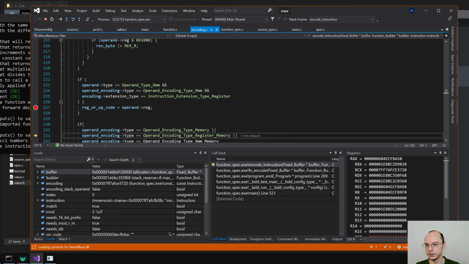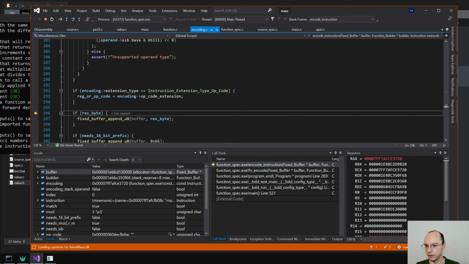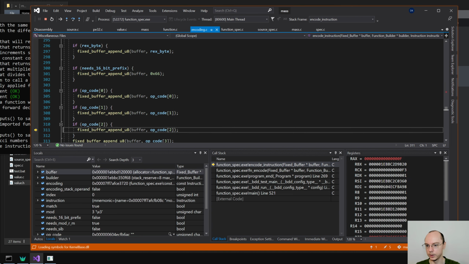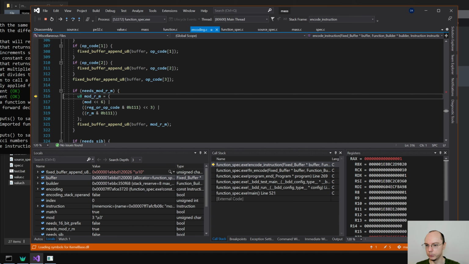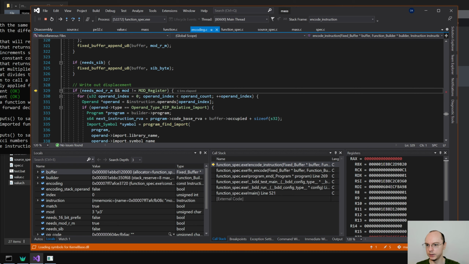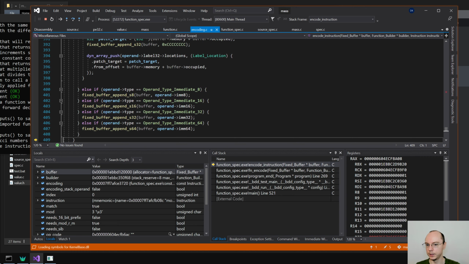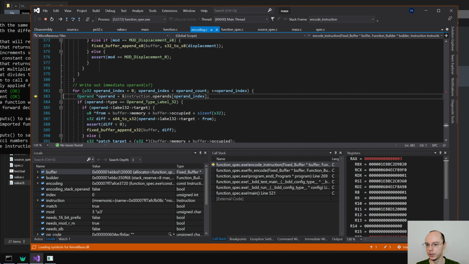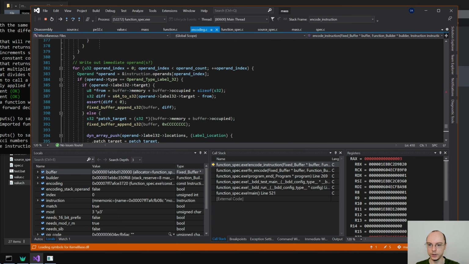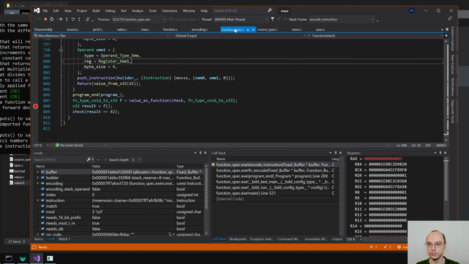This is the next instruction, I think. Okay, we don't have REX bytes, we don't need prefix, we don't have this one, but we do have 1, 2, 3. We need ModRM, we encode ModRM, we should not need SIB, we don't have this stuff, we should not have any immediates in our code, and that should be the end of the instruction. Okay, so that feels good now, at least as far as I can tell.